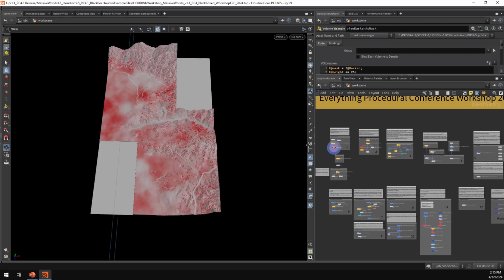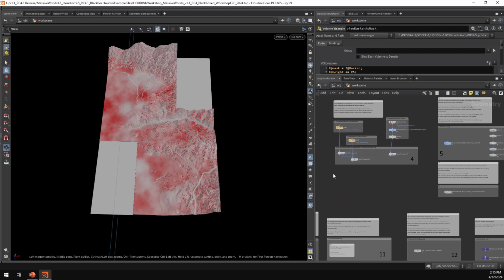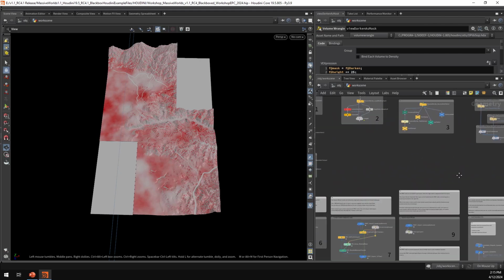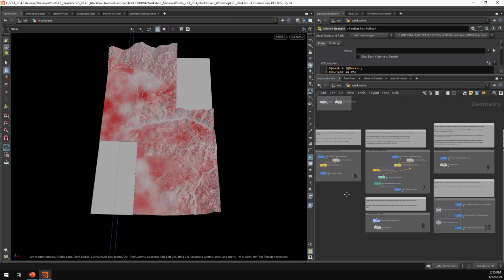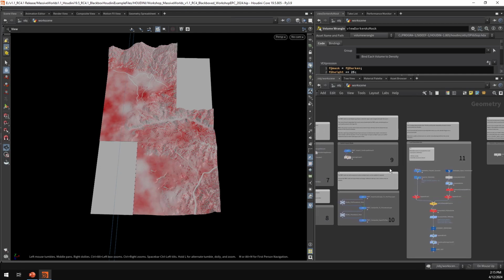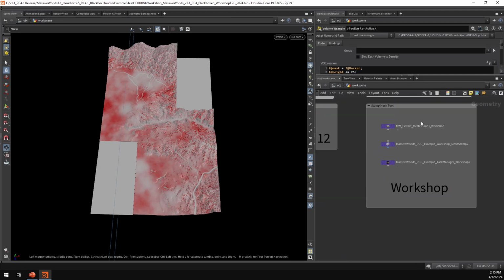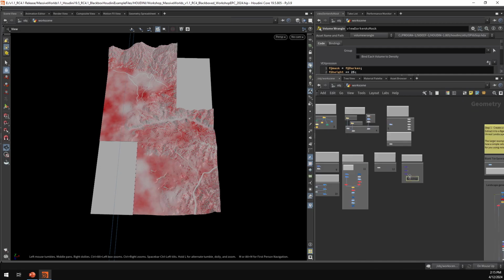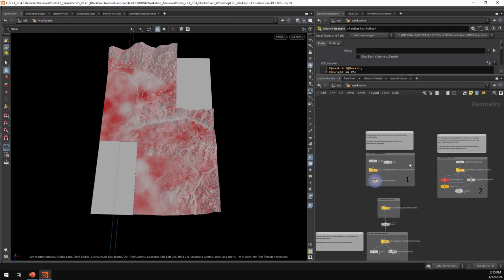screen. Now I've added numbers to each of these individual sections, which match up to the slides in this next part of the workshop. So if you want to follow along, you can have a look at each of these individual components. And then finally, we have the workshop assets here, which we'll be looking at more closely later. Let's go to the first slide.